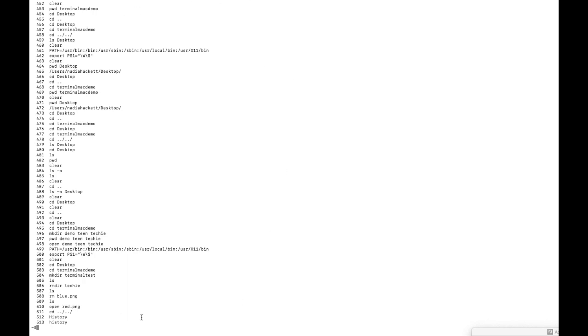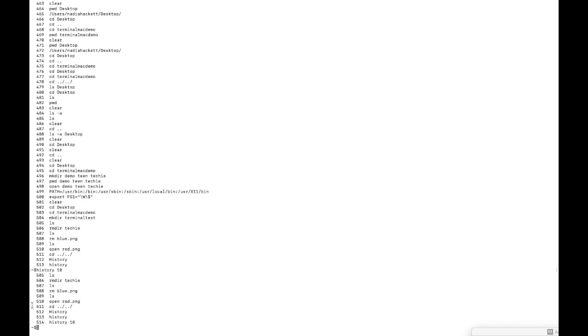So this might be useful if you executed a command and you'd like to reverse it or you'd like to replicate it. So if you would like to limit the history to only 10 of your latest commands, all you have to do is type in history space n, meaning the number of commands you would like to be shown. So maybe history space 10, and this only limits it to 10 commands.